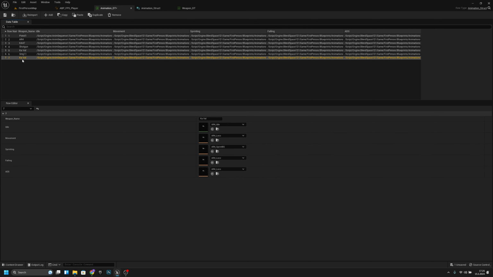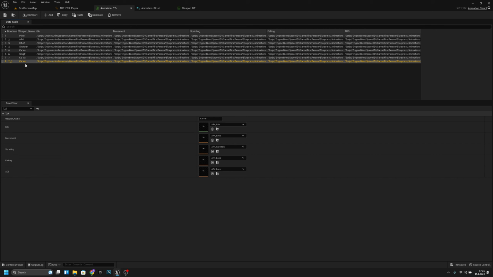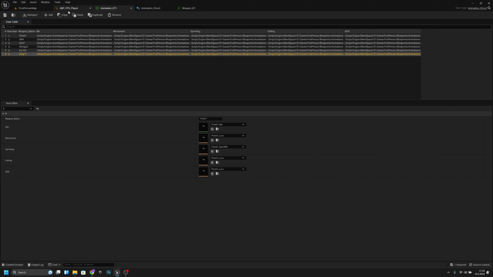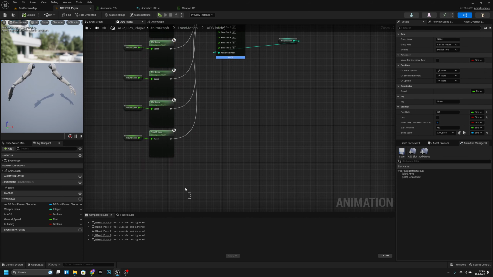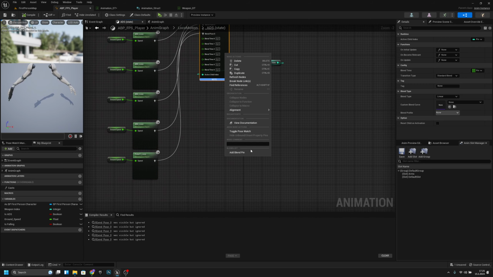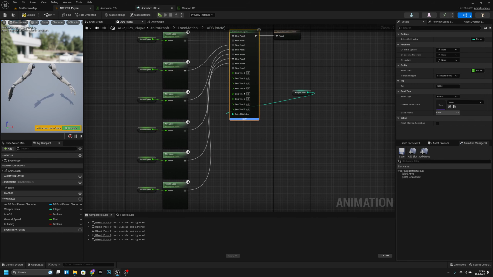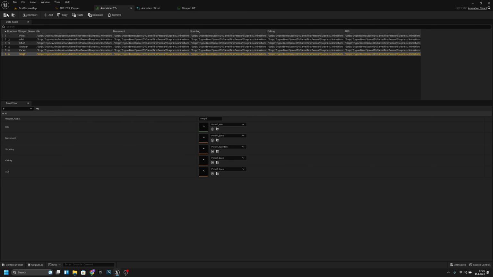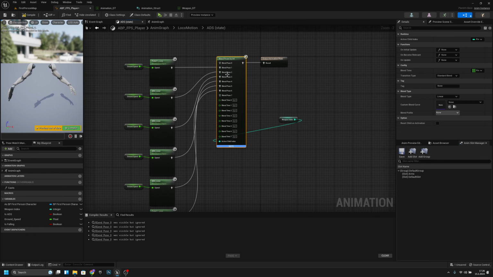Yeah, it is as simple as duplicating this. We don't have to do all this work here, adding new pins, stuff like that. We can just do it here.